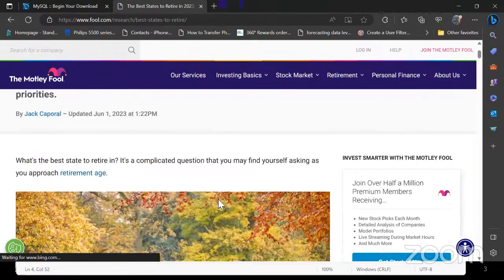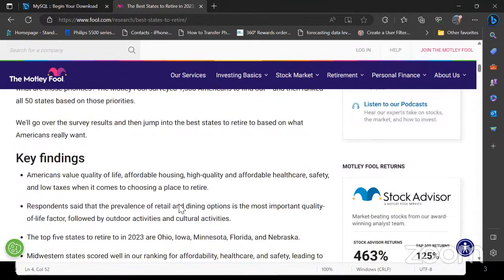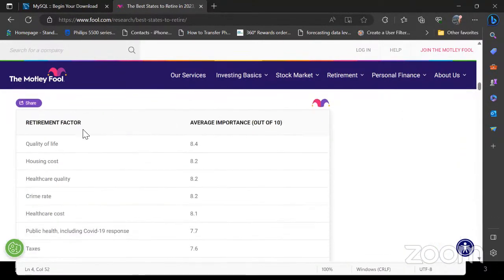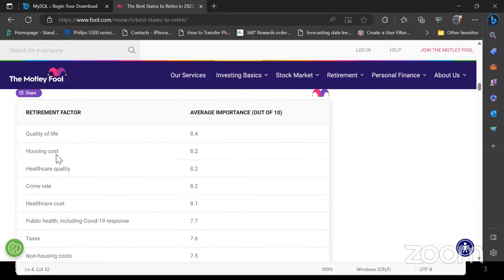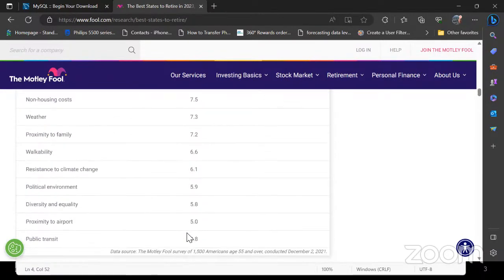This is the website. It has some images, it has some text content, and it also has some charts as well as information in tabular format. This is a table here, right? Retirement factor and average importance. So quality of life, housing cost, healthcare, crime rate, things that people should take into account when they decide to settle down.